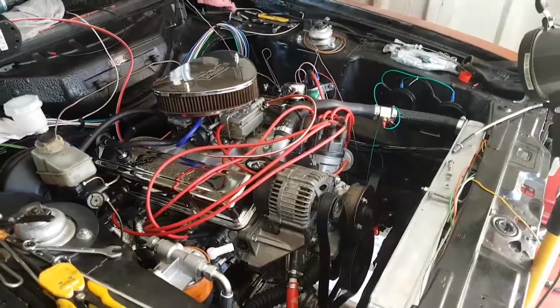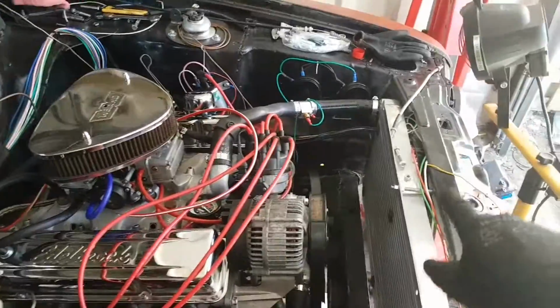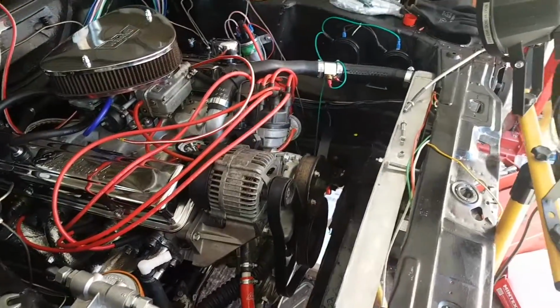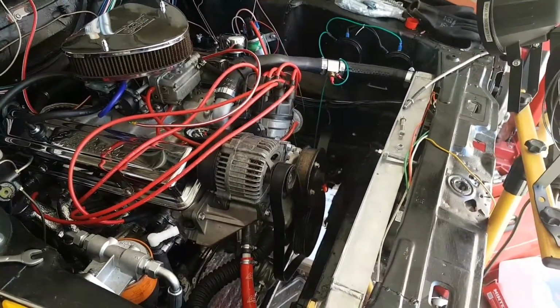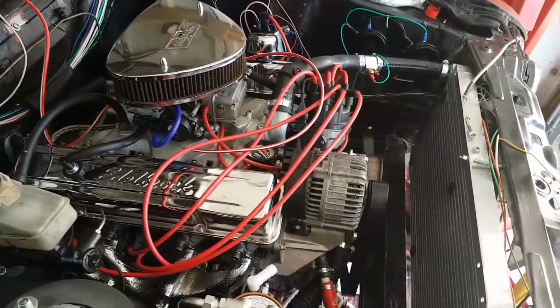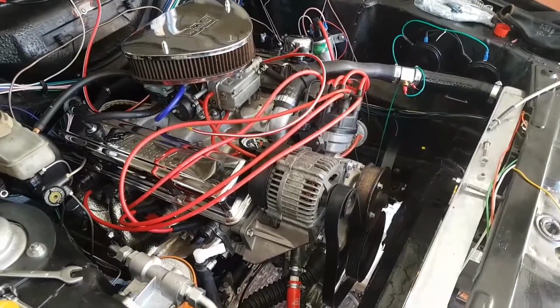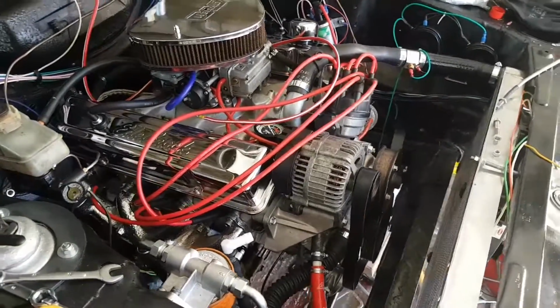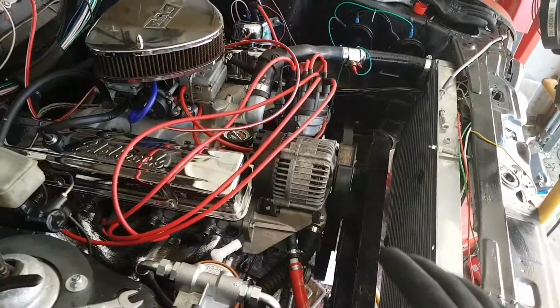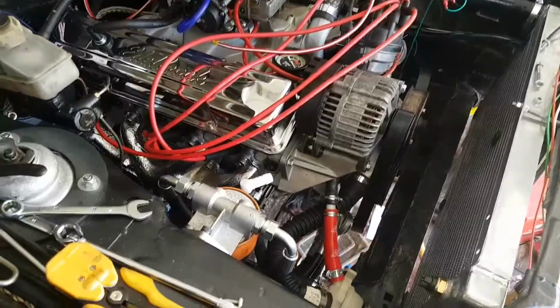Alright guys, so in this quick video I'm going to cover how I set up the cooling system for the car. This took a bit of head scratching. The main reason is because I'm using the 3.9 Rover, referred to as the interim timing cover. There's a couple of differences in how the water pump and bypass system works.